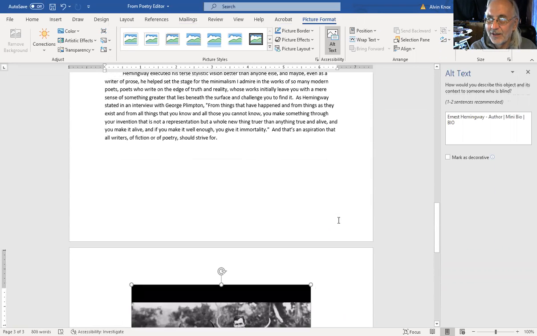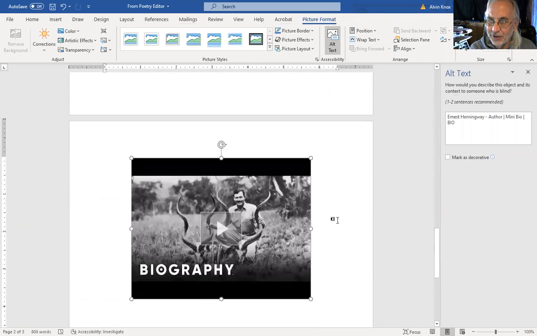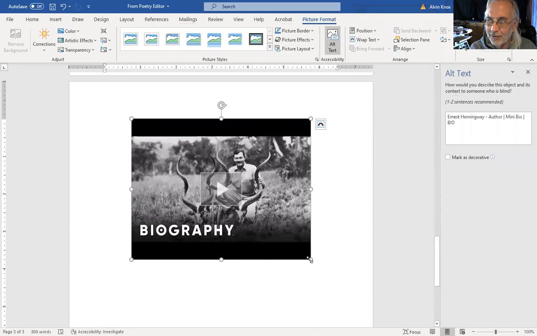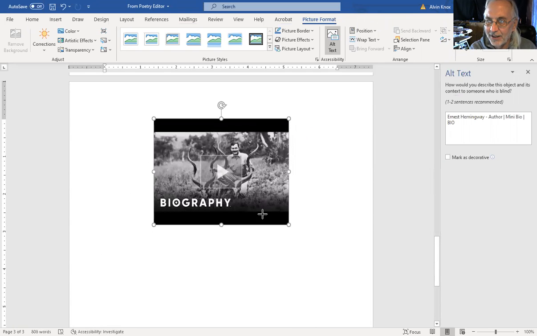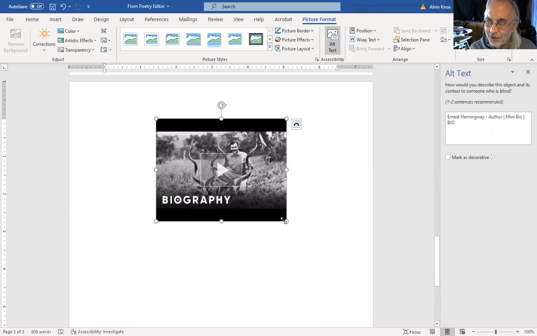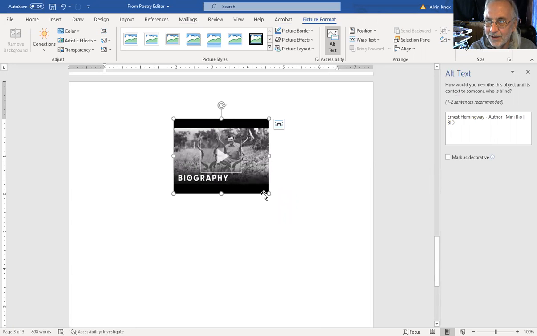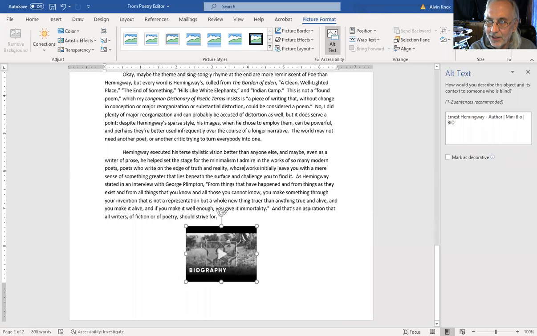Now, again, notice that it is so large that it drove it onto the next page, and I really don't want that. So I'm going to shrink it down. I'm going to shrink it down some more, and it still won't go up to that other page. Finally, but now it's so small that you can't see it, right? So that didn't work so well.